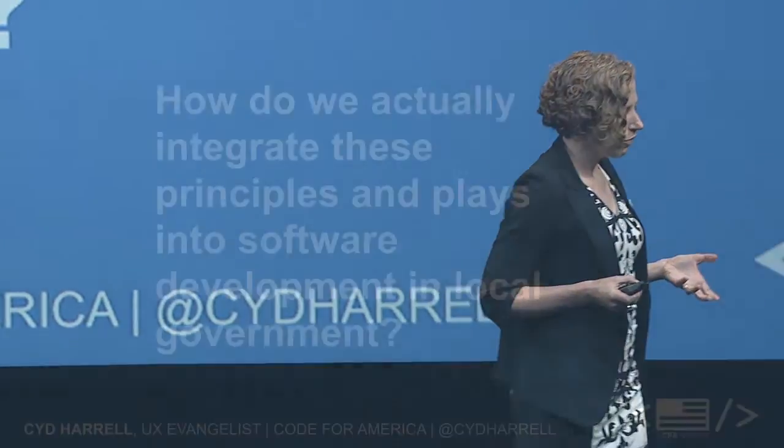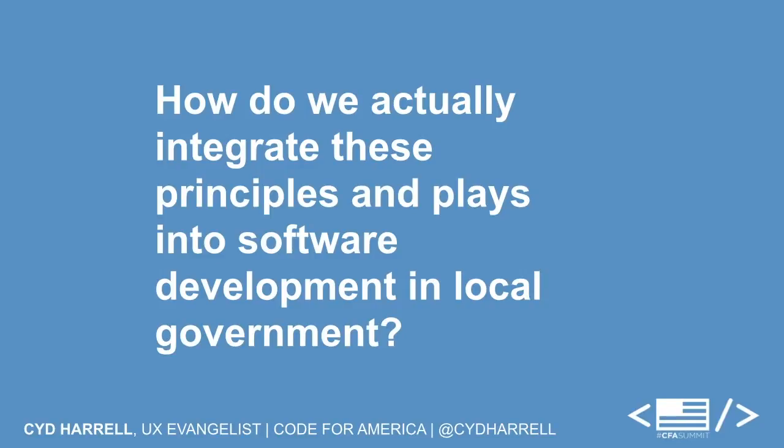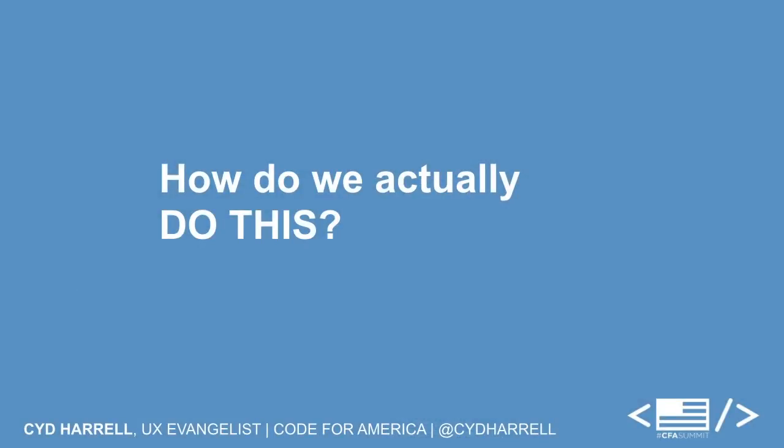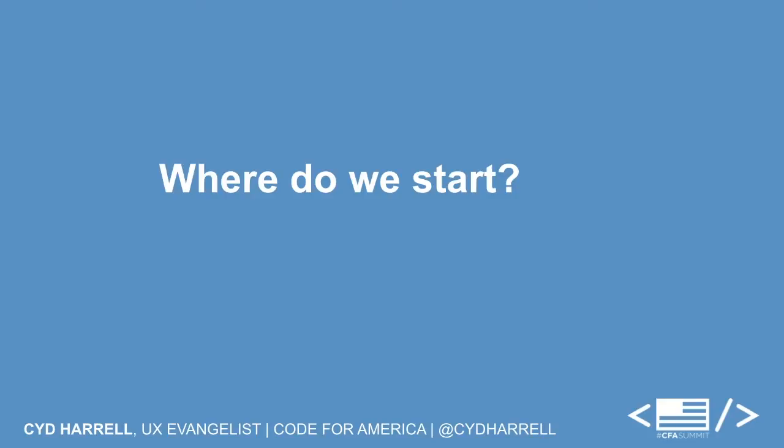Even if we constrain it to the simple world of software development, which really isn't all that large a part of all the things that we could design humanely to serve citizens and to make the jobs of public servants easier, even if we constrain it to that, how do we take these principles and put them into practice? If you're not doing as much as you want to do in this area today, how do you start doing it so that you're doing a lot of it tomorrow and into the foreseeable future?